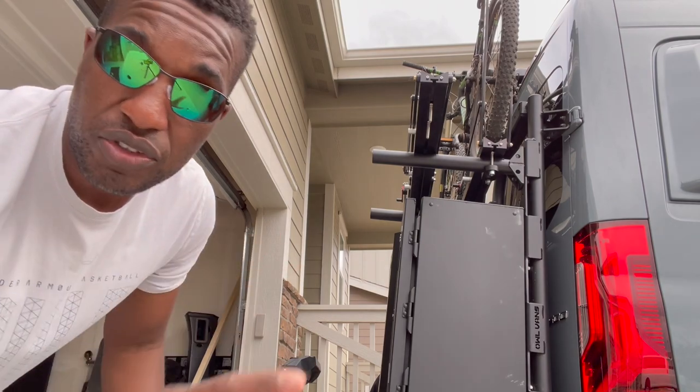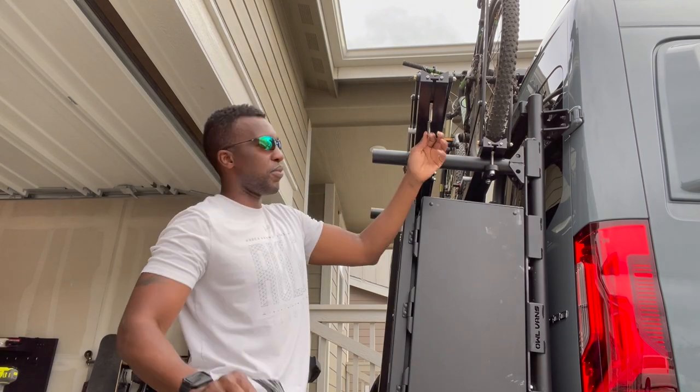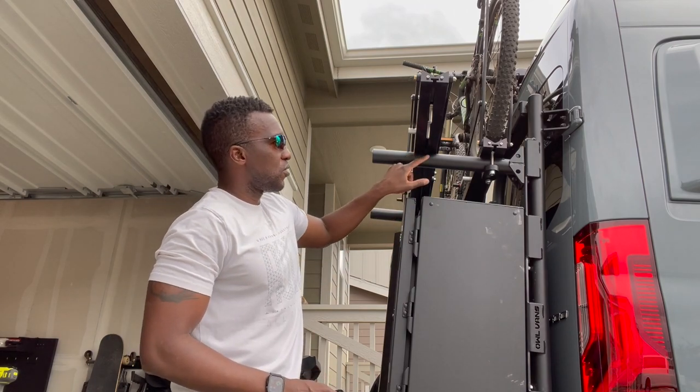Okay, so I was talking to myself the whole time. I forgot to hit play or record. So I've got this placed on here now. I left the bolt sticking out and I got it placed up here. This is what I was talking about earlier. I don't want metal to metal contact.